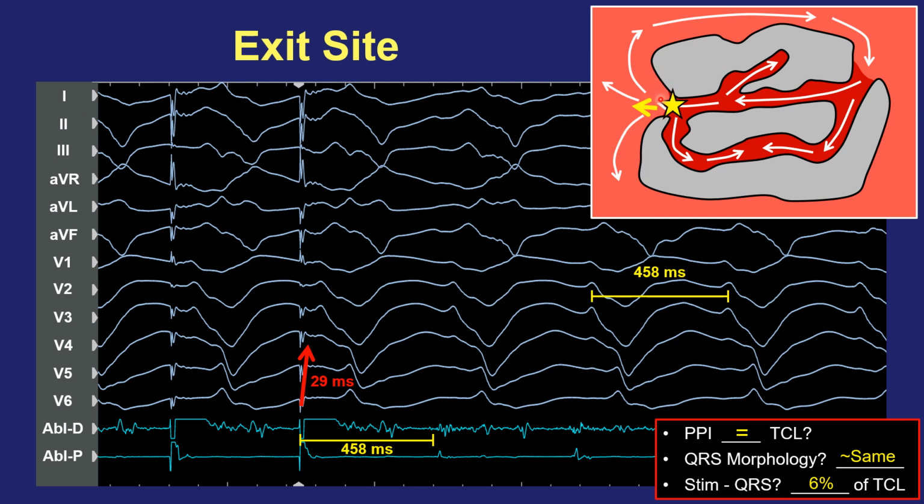You can see a little bit of manifest fusion. It may look a little bit different when you're pacing right at the exit compared to the VT, because you're just slightly altering how you're escaping to normal myocardium, especially with a little higher output if you capture some of that. So it may not be exactly the same if you're right at the exit. But this could be, maybe go back a little into the scar, but this actually is not a bad place to ablate here.